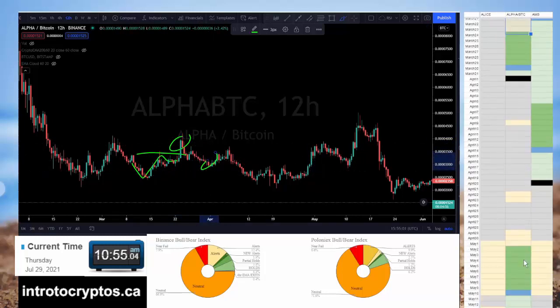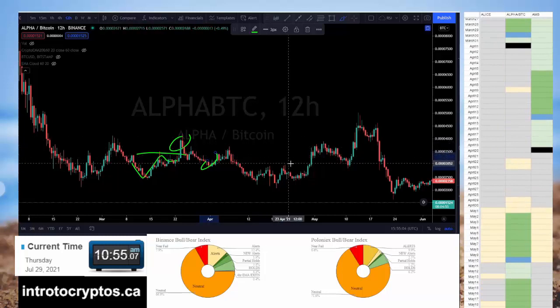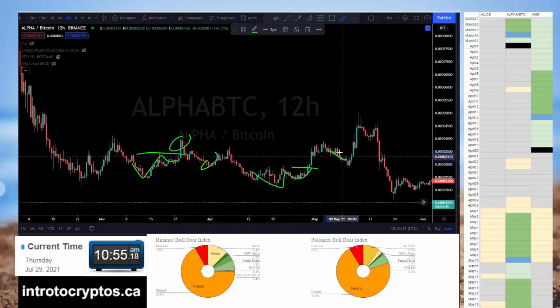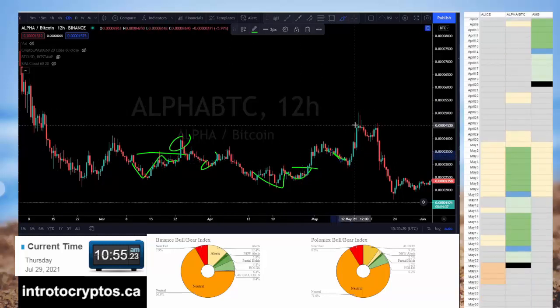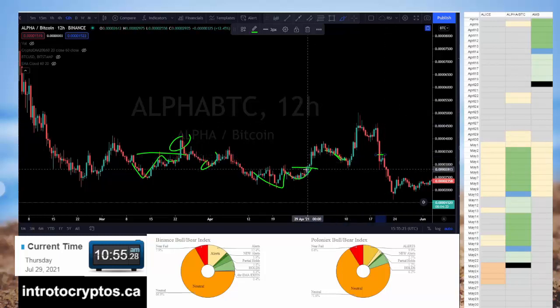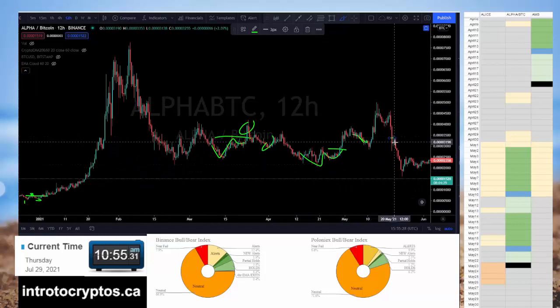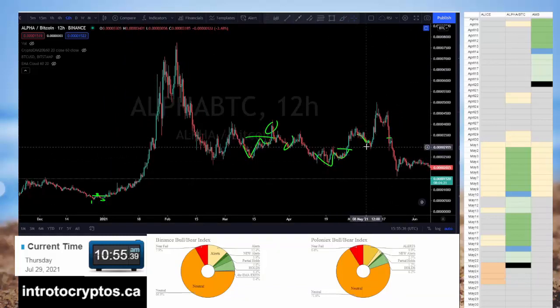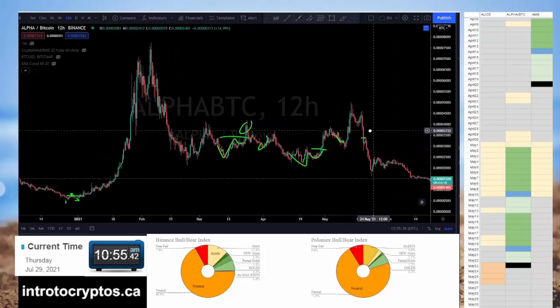So if I continue on, we can see that we went to alert status April 29th. So we had another 1, 2, 3 bottom formation. April 29th, it went into alert stance, and right away within 2 days it was in hold stance. So the 4-hour EMA's cross told us to get out of half of our position, but we kept on to the position until May the 20th, right in here. So again, this was ranging action, not a lot of profit out of this move here, but of course you don't know what the future is when the 1, 2, 3 bottom formation shapes up. You got to put on the trade and then you just exit if it doesn't work out.